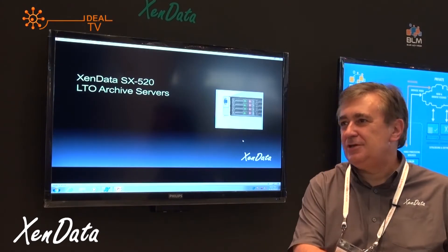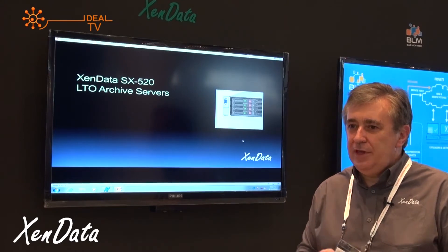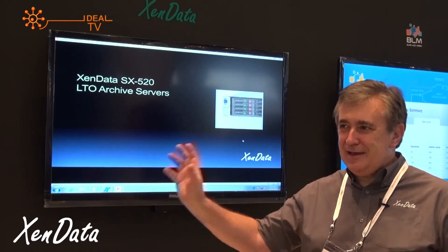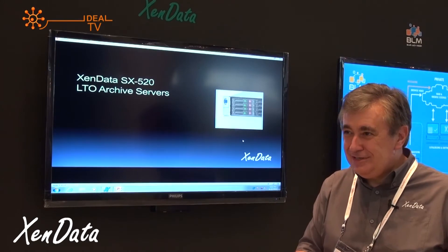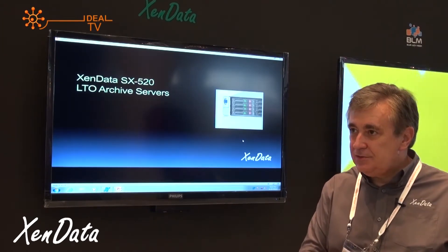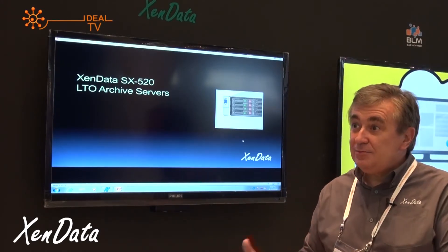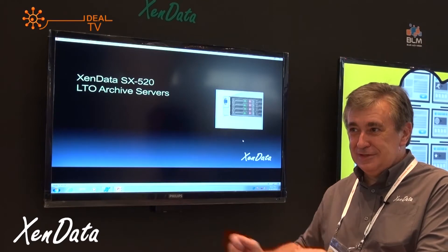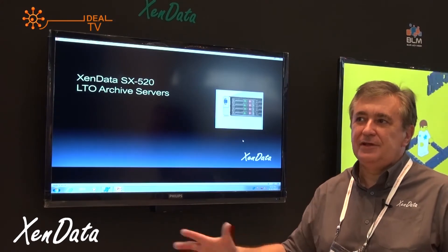It's essential that users choose LTFS, and we're pleased that we support it across our entire range. One unique thing about Zendata is that we cover such a broad range of systems — from the high end at 5 or 10 petabytes all the way down to much smaller budgets and requirements. We're competitive at both ends. A lot of people at the high end are also buying small systems as a separate DR or retrieval solution, without using their big robotic tape library.